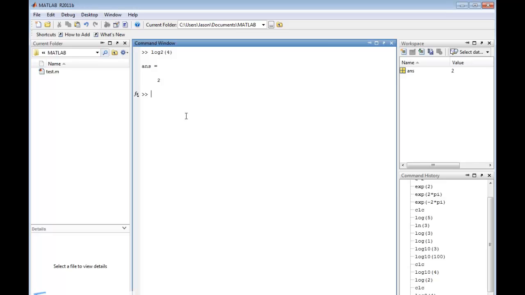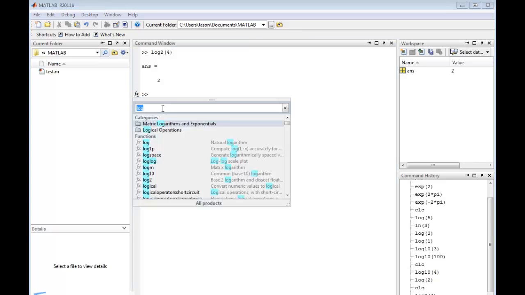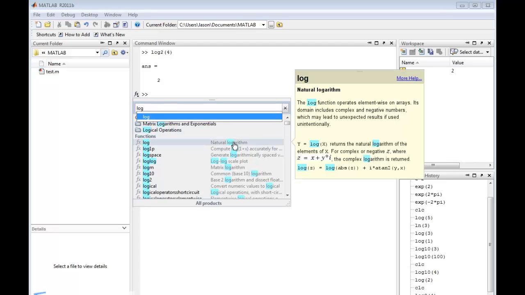Now, if you get confused, or if you don't remember, then you can always pull the help down, and you can type in log. It tells you right here, the log function is the natural logarithm, operates element-wise on arrays, returns the natural logarithm of elements in X. So it's talking about elements of an array and all that. It's just because MATLAB is really working internally a lot with matrices. So if we created a matrix or a vector and then operated on it with the logarithm function, it would take the log of each element. That's all it's saying there. But the bottom line is that this is the natural logarithm.